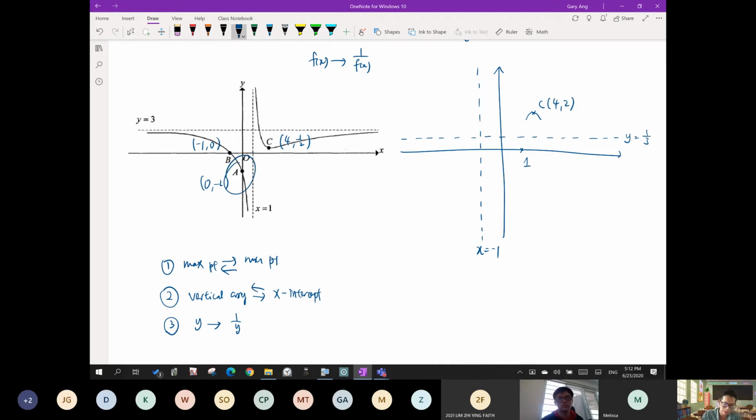There. That's the y-intercept. So you know that there's going to be a y-intercept called half, or negative half actually. So somehow it's going to cut here. I don't know where exactly, but I'm not going to plot the point first, because then I'm going to have a hard time trying to link them up later. So I'm not going to do that to myself. I'm going to draw the curve first, then label it later. But I know that there's going to be a half. And good luck drawing.